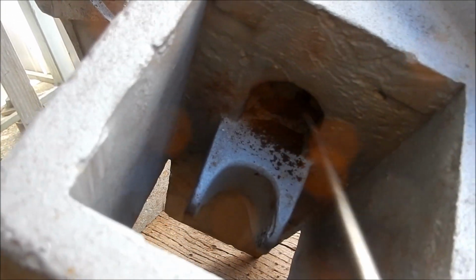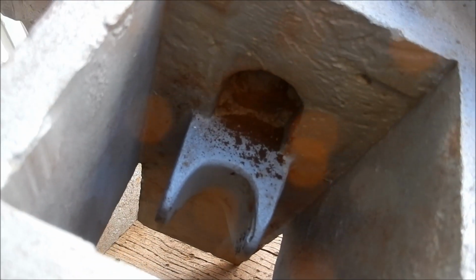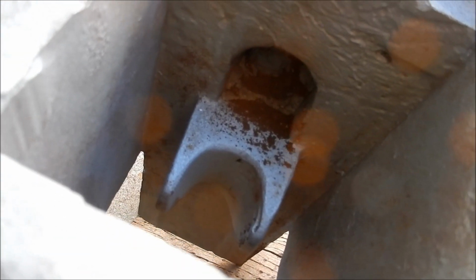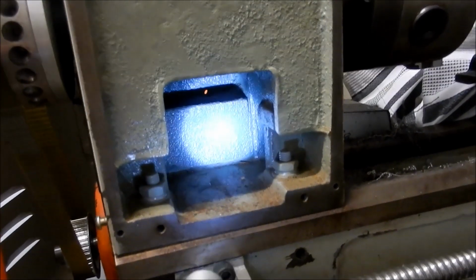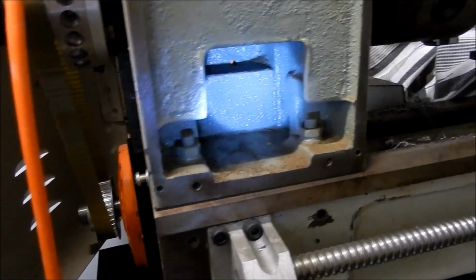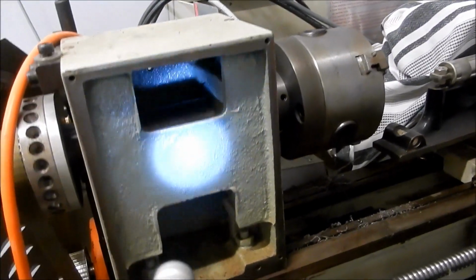an awful lot of dirt coming out. Now that dirt isn't from use. That dirt is actually core sand that's used to produce that little tiny cavity. And I'll show you an example of where that had gone pear-shaped on my little CNC lathe and what it did. So this is my little CNC lathe. Now up inside this headstock here, the cavity is created by what we call a core, and that's got all sorts of little apertures off it. It creates that internal cavity shape.